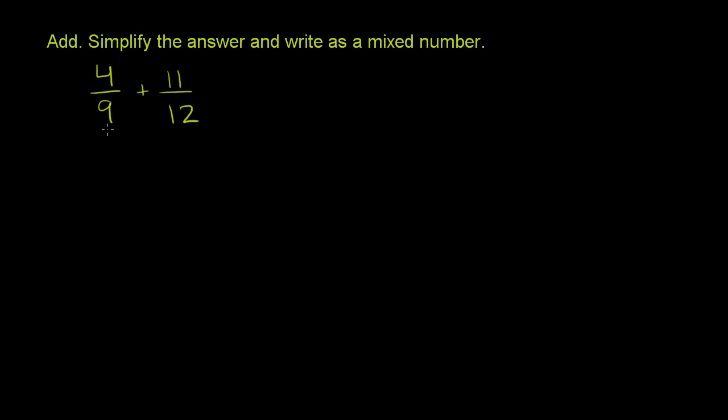So let's think about what that number is. And there's two ways of coming up with that, what we could call a least common multiple, the smallest multiple of both 9 and 12 that is common.